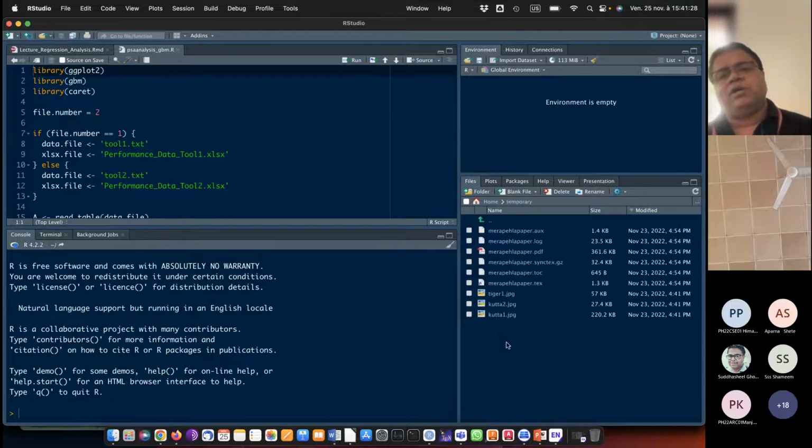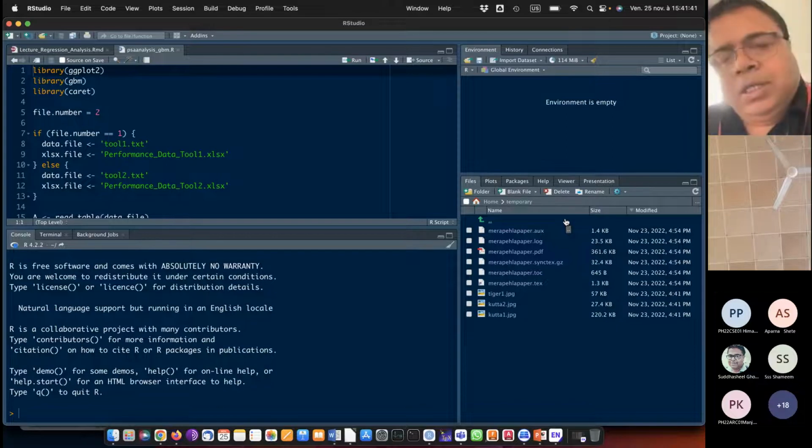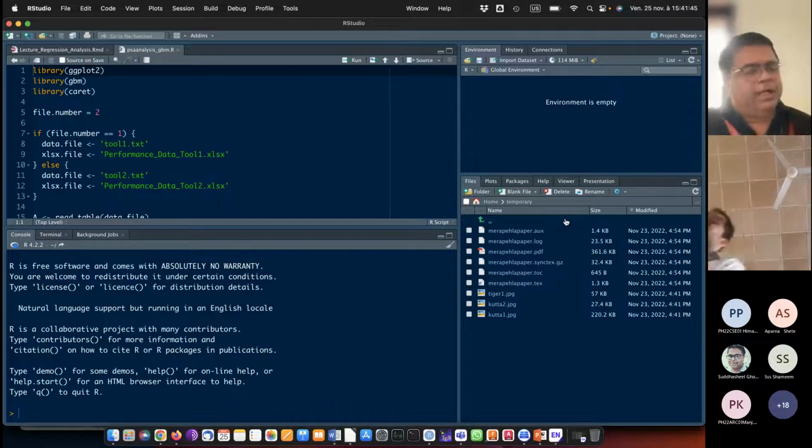I have a folder where all the files that we are using for the lecture are dumped here. Okay. So what I'm going to do now is create a markdown file here. What this markdown file is and how to do it, we will talk about that slowly.